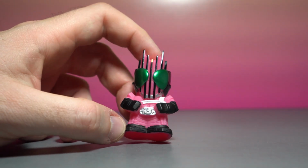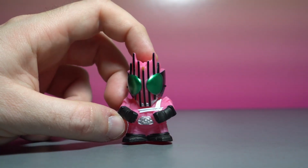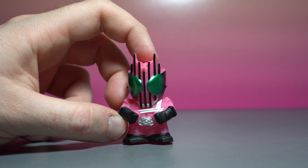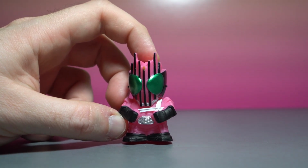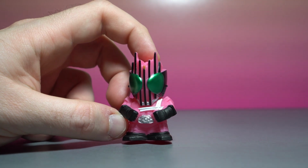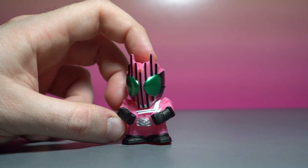I know people are kind of down on his series because it didn't have a proper ending, and you go into the movie thinking, they had that really cool preview with Kiva fighting him and stuff, and then he was in the water and it looked really cool. Turns out that was a dream sequence at the start of the movie, and then you're like, okay, well, there goes my proper ending for Decade.